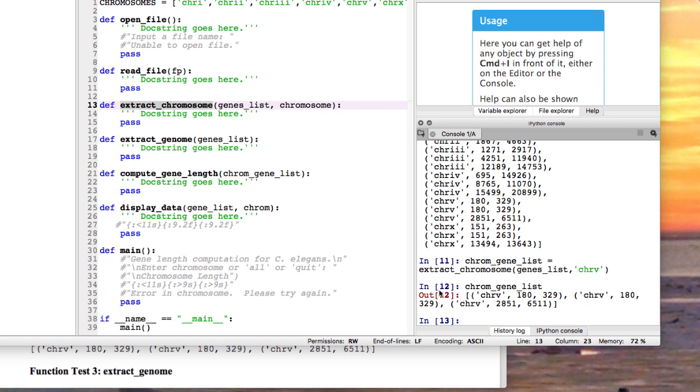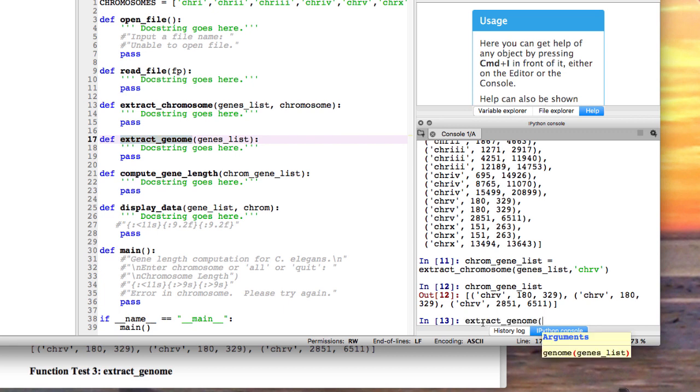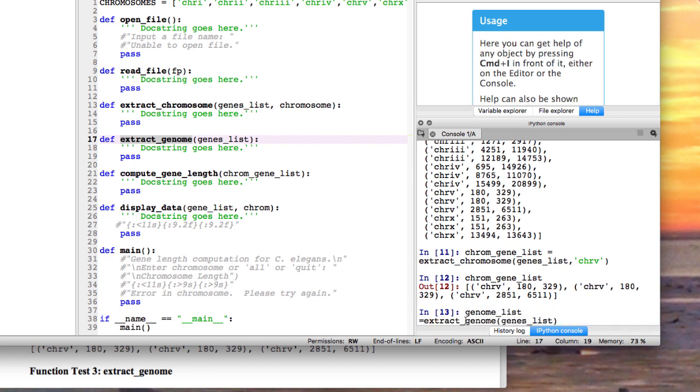So we took care of that function. Now let's try the next function. That also takes a genes list, and this will extract out all of the genome a list.